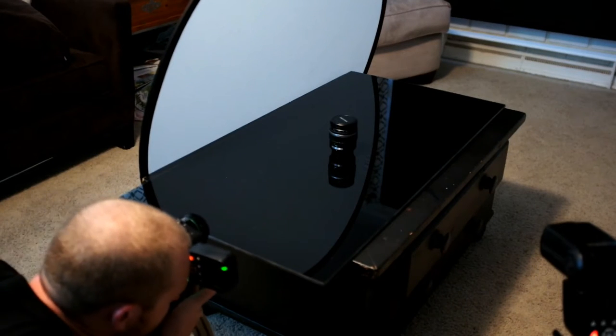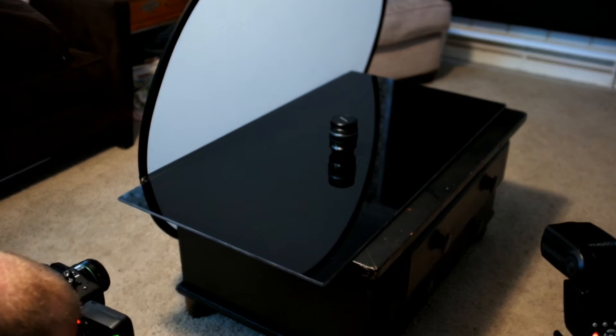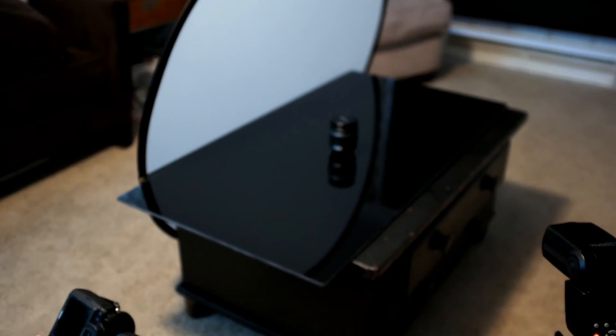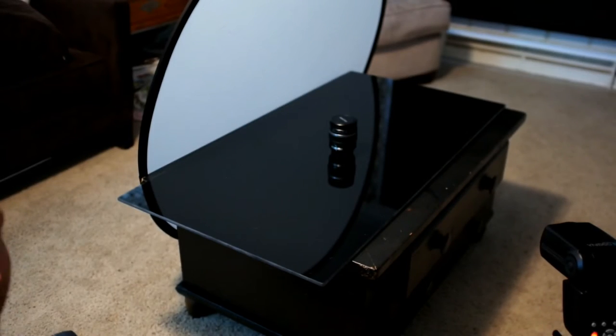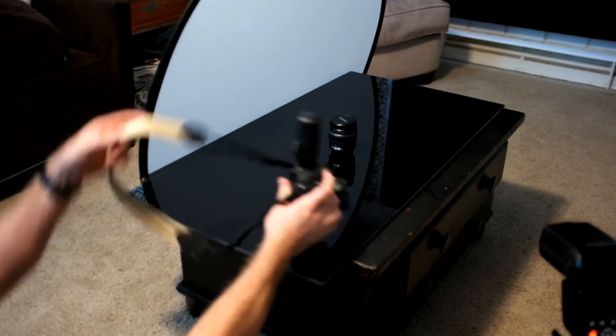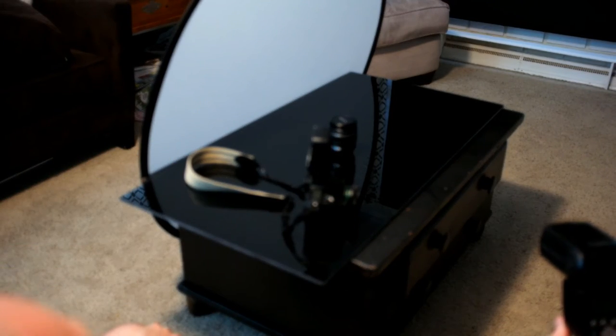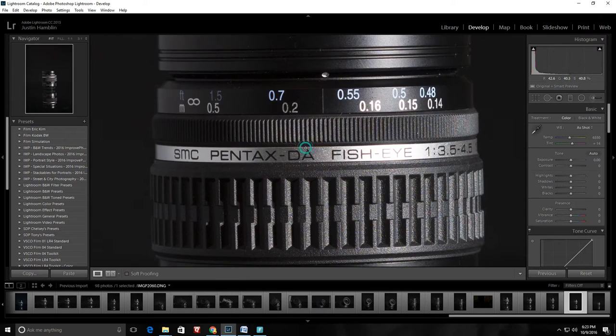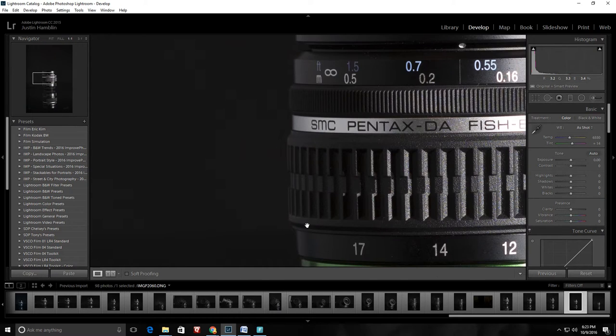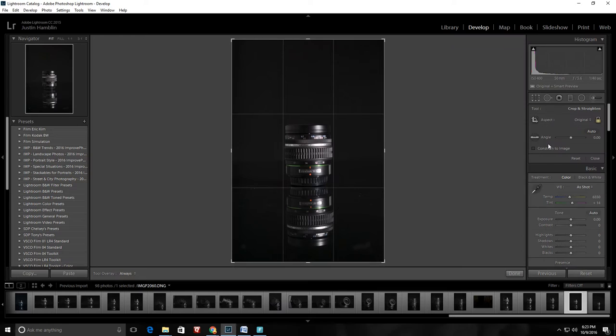I went ahead and already had my settings all kind of configured here, and I have the white reflector on the other side. So essentially the light is bouncing from the flash onto the subject, which is the lens, hitting the reflector, and then kind of giving me a nice fill light on the left hand side. So here we are in Lightroom. You can see the light is nice and covers that right hand side of the lens here in this case, and I still got that reflection down onto the surface.